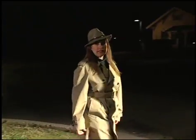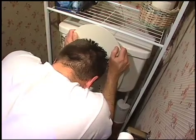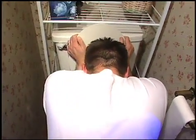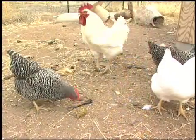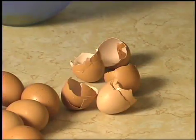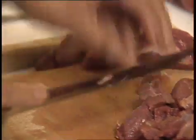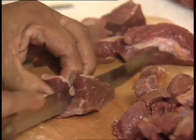Often, illnesses with flu-like symptoms like nausea and diarrhea are the work of foodborne pathogens. Careless food handling can make people very sick or worse. Meat products, because they're highly perishable, require special handling. From the farm to the consumer, there are so many places that meat can come into contact with dangerous bacteria, and so many opportunities for that bacteria to grow and become a real health threat. Let's see if we can get to the bottom of this nasty business.